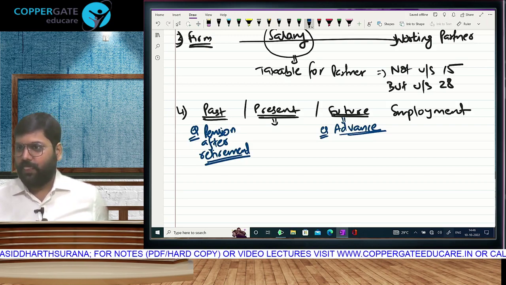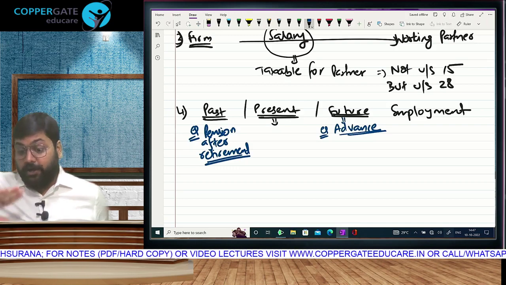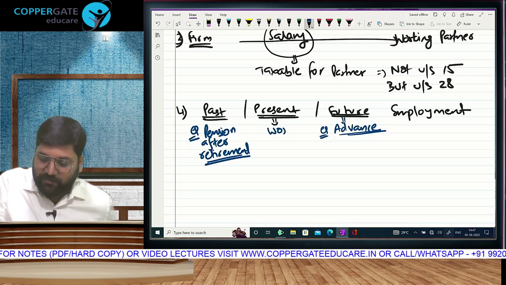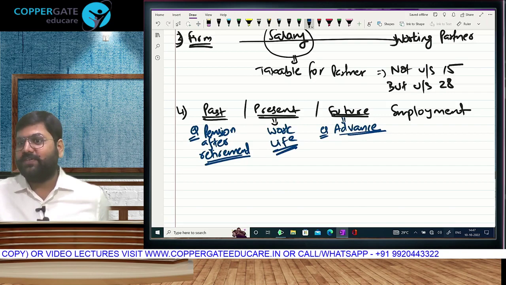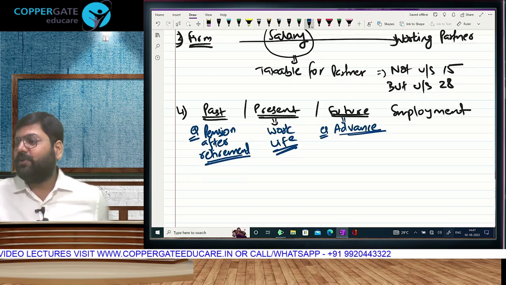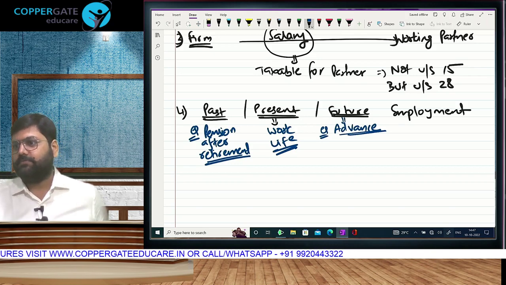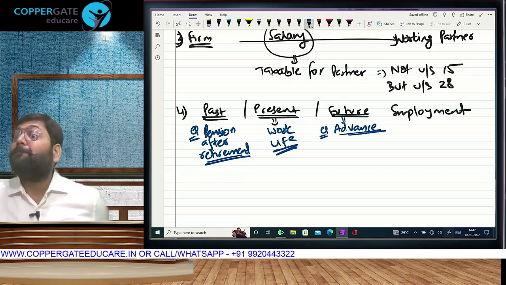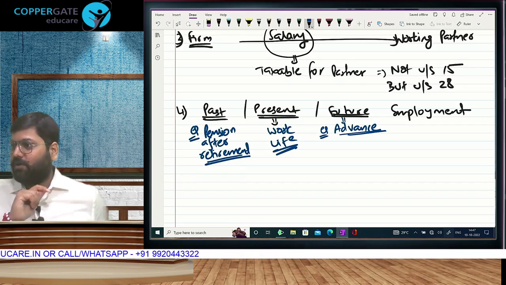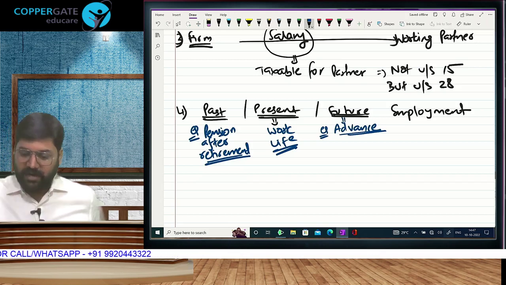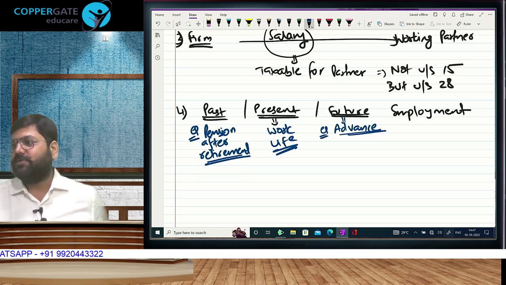Now you retire. Full life you have given to this organization. And during that full work life, the employer-employee relationship was going on and you got salary. So obviously that was the present relation. Now that you have retired, is your employer-employee relationship over? Yes. But your past employer, now mark my words, I am calling that company your past employer, because you have already left your job, will continue to pay you something called pension. Not compulsory. And generally it is paid only to government employees. Why are government employees paid it?